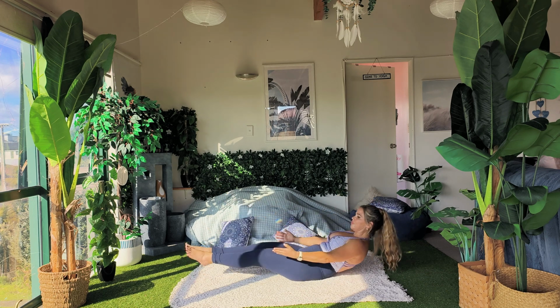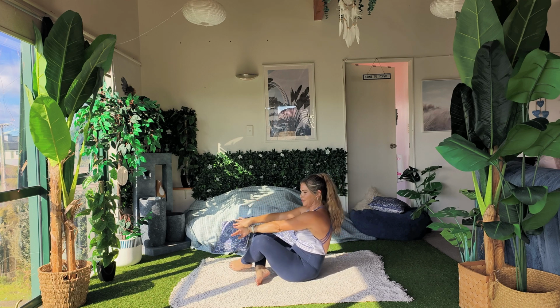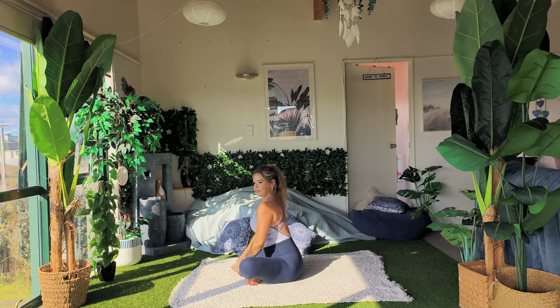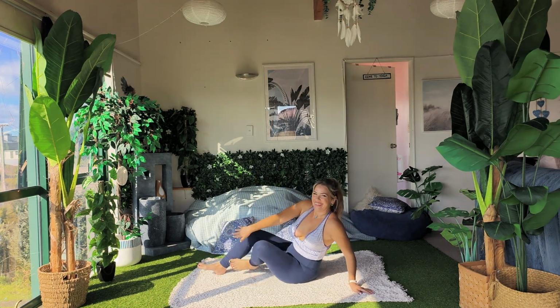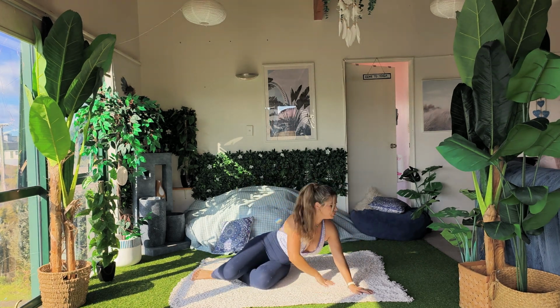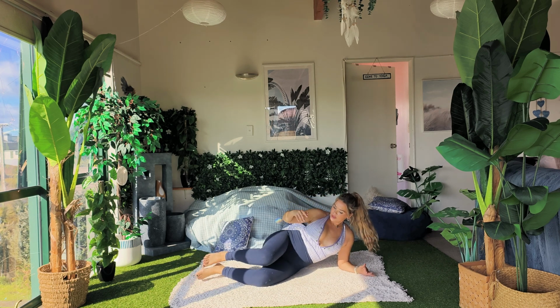Bend those knees if you want to, guys, or keep them long and keep them lengthened out. We just want to make sure we are really using the core muscles here. You can still continue with just that one leg lift if you want to, working at your own pace, guys, and coming down. Well done. Releasing. We're coming over onto your left side.